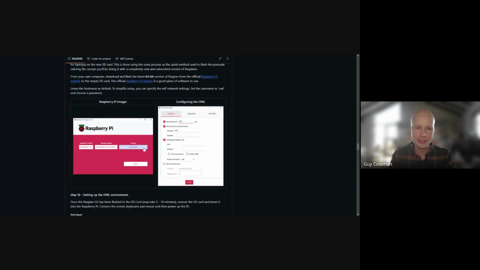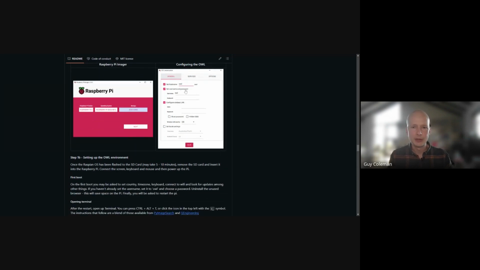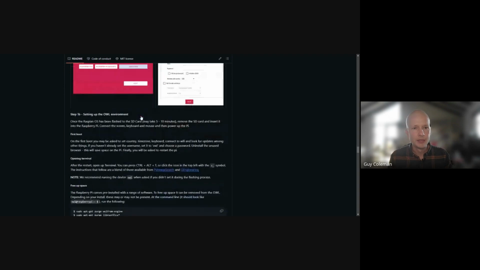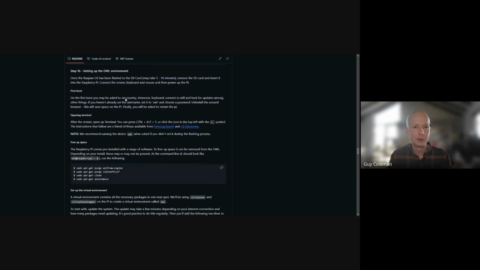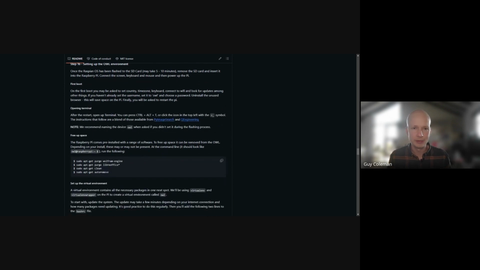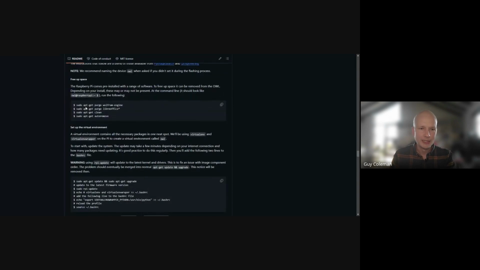firstly you have to flash the SD card. In fact, you can use the Raspberry Pi Imager. It takes care of a lot of the detail for you in terms of setting up, say, the passwords and usernames. Once you've done that, you take that SD card out and put it into the OWL. Boot it up, provide it with 12 volts through the relay control, the driver board, or through your own power source. You can also do this when it's not connected to anything, and just connect a screen and a keyboard. You want to remove some unnecessary software, but it seems that's actually been removed already. So I think this is an unnecessary step.